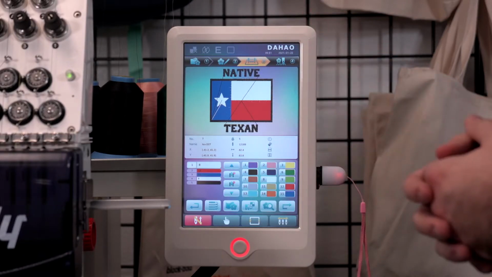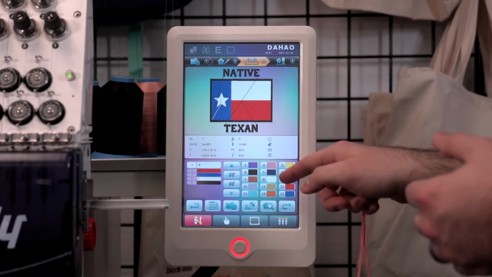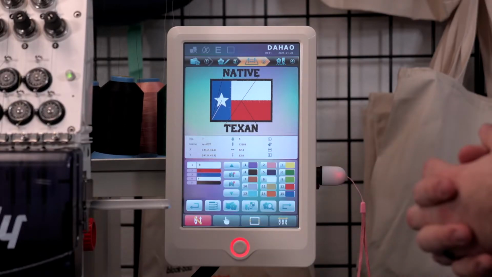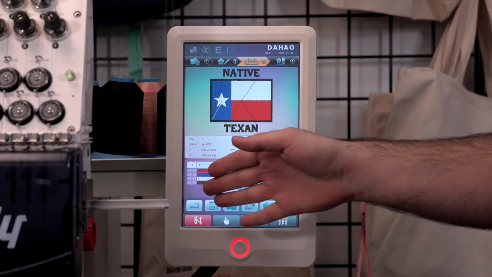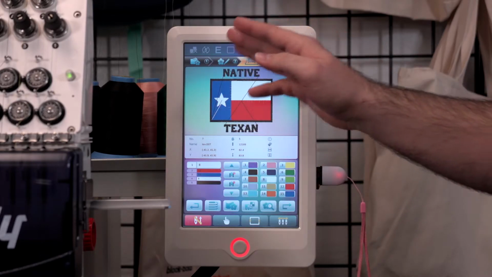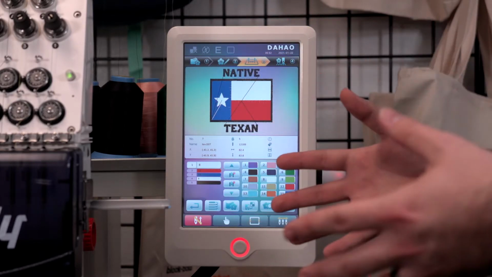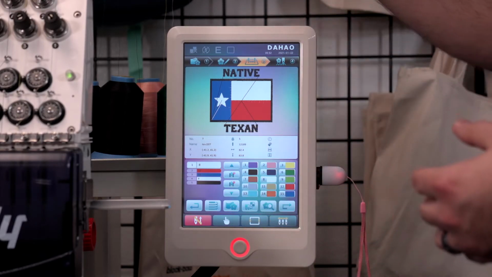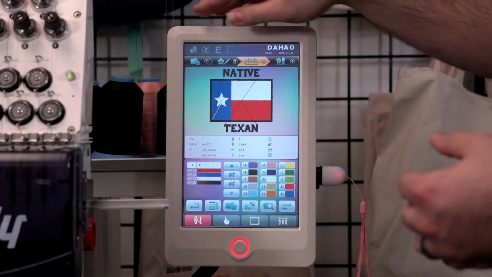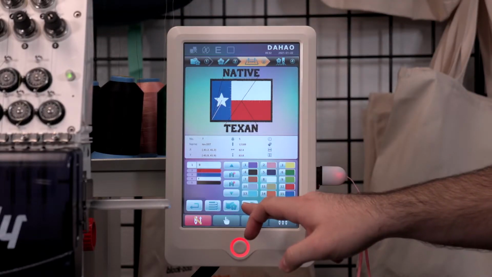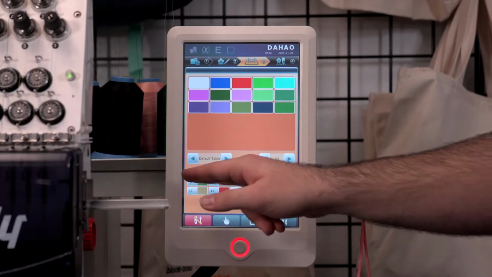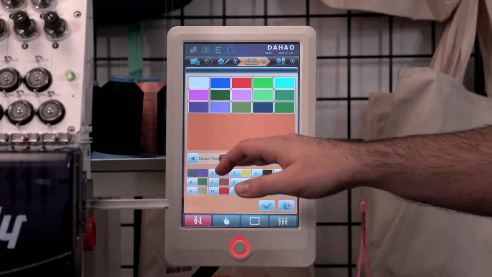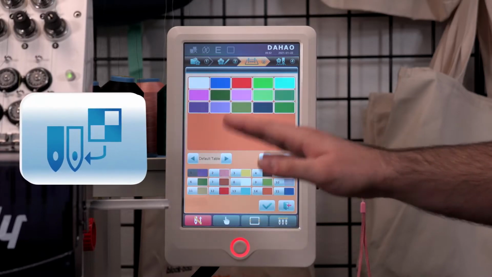Say if we were to do a different design, we could choose different colors that will match up with what we have here in our color order. But what we have here is actually matched up right, so our design looks nice. But say for instance you get a new spool of thread and you want to replace it. Once we put it on our machine, we can go to this menu here and find which color out of each of these that we changed, and we can go through these different colors and change it.